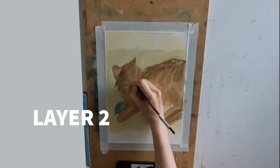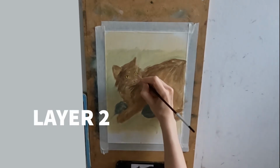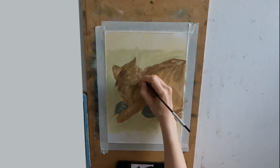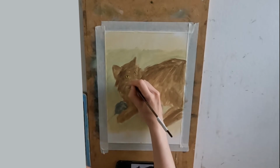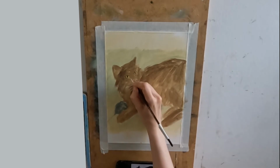So layer 2 then. I'm starting with the eyes again, establishing the green colour using a small brush, no turps this time. I'm mixing yellow ochre plus ultramarine plus cad yellow plus white. Don't forget that white naturally cools colours down, so yellow will be controlling the warmth in your colours.